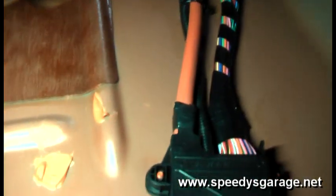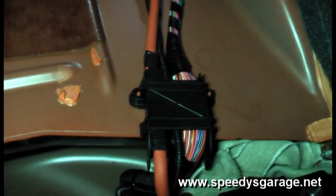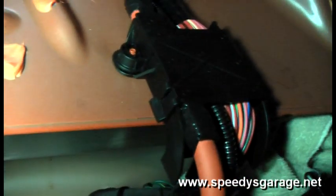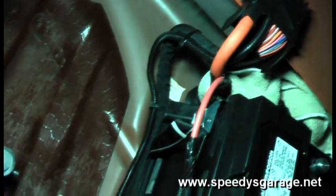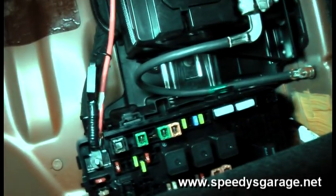With the relay mounted, route the rest of the harness. There's a tab right there in the middle of the trunk — zip tie to that. Any time I run wiring I try to follow the factory wires. Here's my harness running alongside the factory wiring. I went through this plastic retainer — it just pops up, there are tabs on each side, and it'll open so you can route your harness inside with the factory stuff. I followed that black factory wiring harness all the way up to the fuse box, then take the 10mm nut off and connect our harness right there alongside the red one.